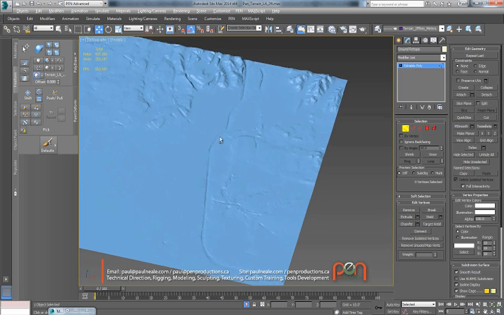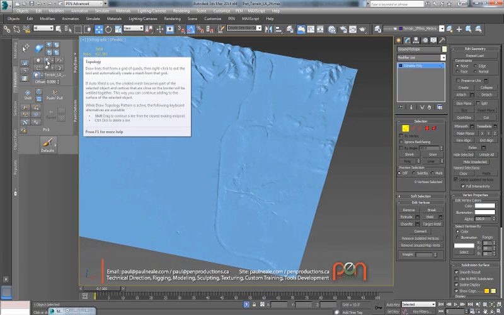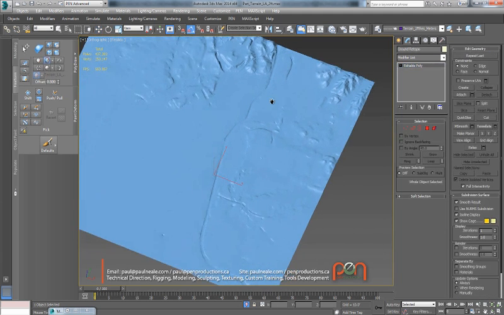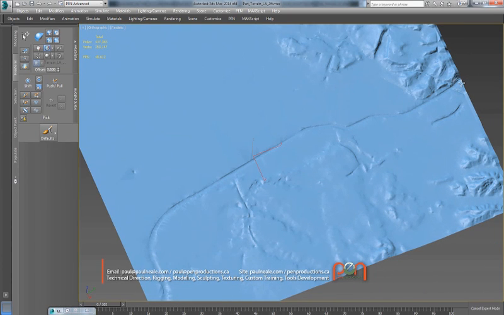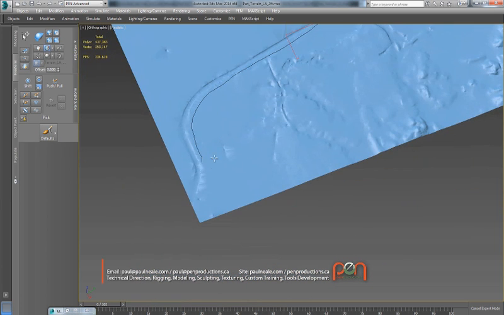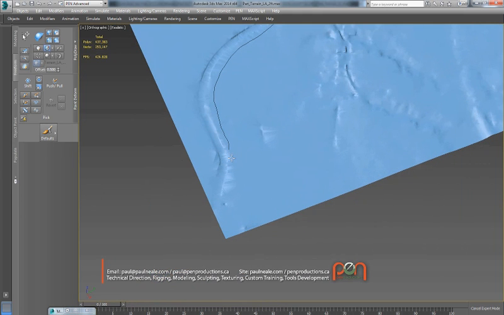So let's start off. One of the ways that you can start off with the Retopo tools is using the Topology tool. What the Topology tool allows us to do is lay down spline shapes. They're not splines actually, they're just lines that are stuck to the surface. I'm using a Wacom tablet to draw that line. Notice I didn't go far enough because I ran out of room.